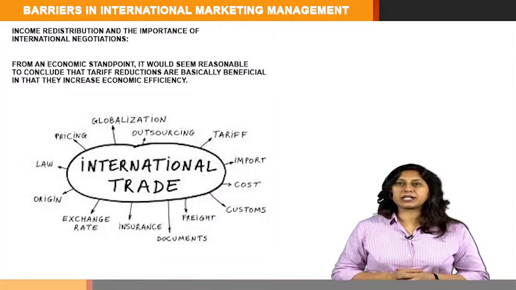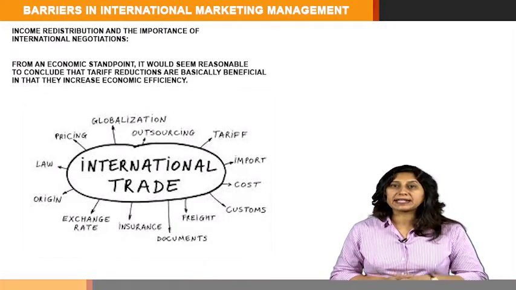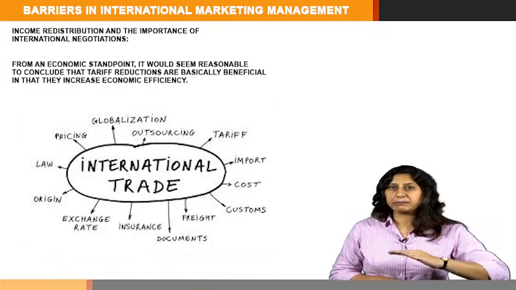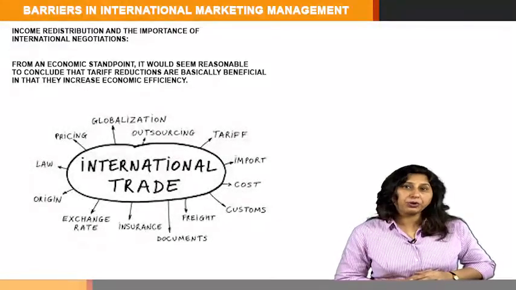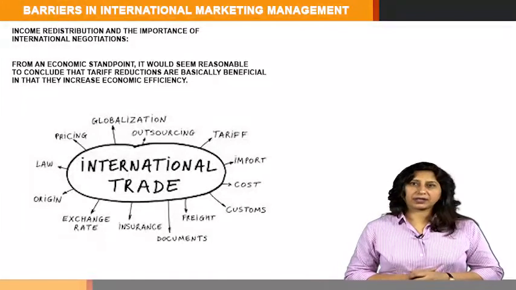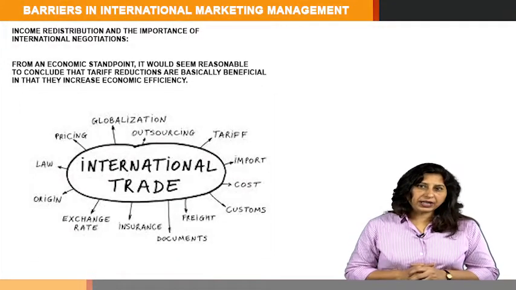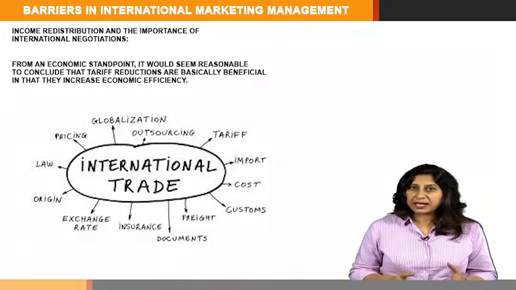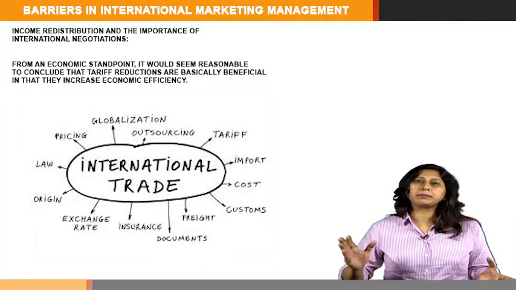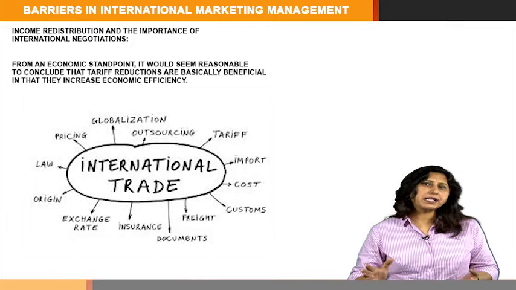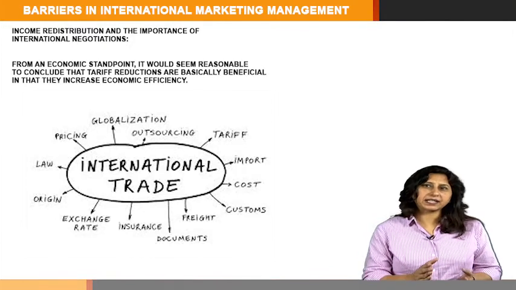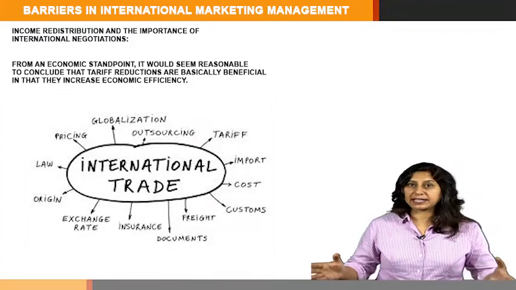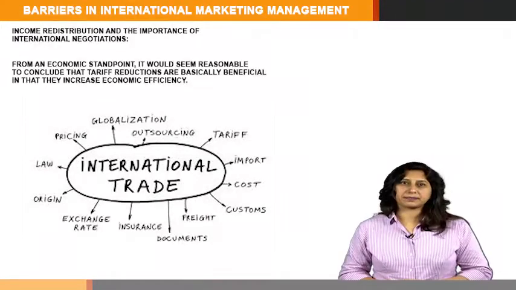This domestic political reality is what makes international negotiations to reduce tariffs, the basic strategy of the WTO, so important. When international negotiations are conditional upon mutual benefits, governments are more likely to forego the marginal benefits that positively affect one sector to obtain the broader general welfare benefits that affect a group of sectors.